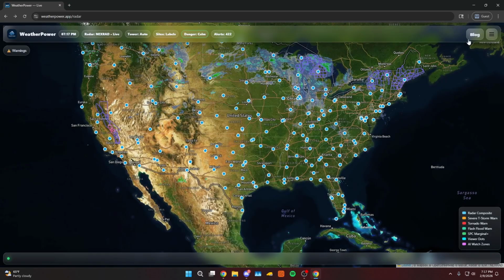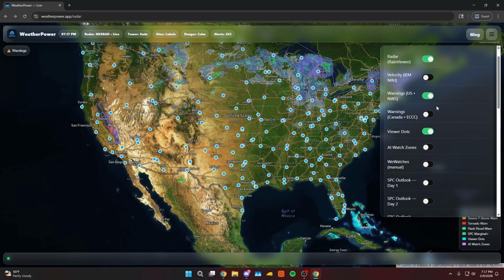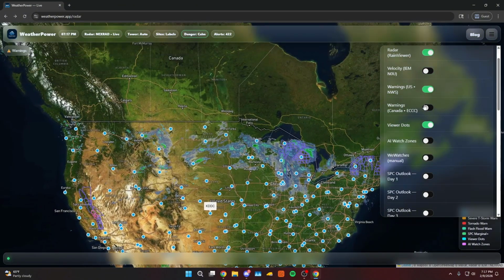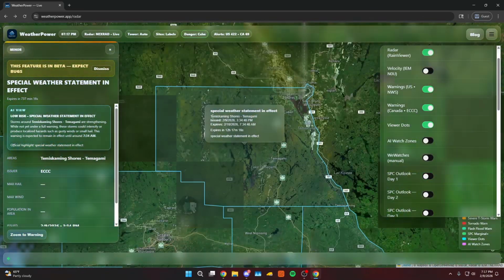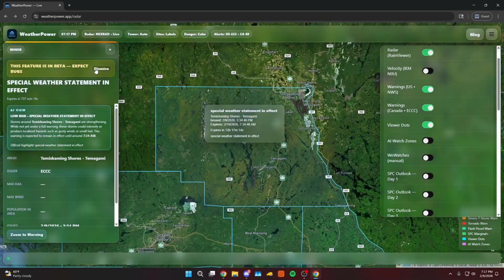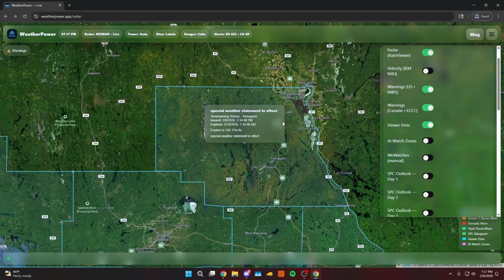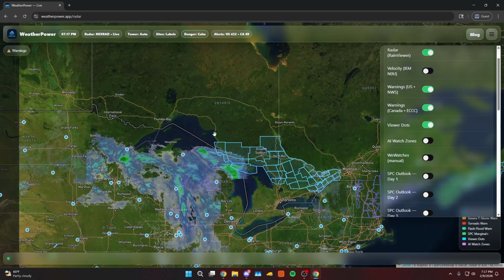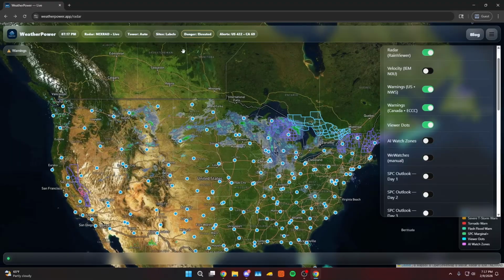We have finally gone to an actual blog that I can post from my dashboard. If you want warnings for Canada, you can toggle that on up here, and it'll pop up right here in this little new box. I need to get it out of beta because that's not really in beta anymore. But yeah, if you want that, you got that. Radar for Canada is coming soon, so very, very shortly we'll have radar towers in Canada.